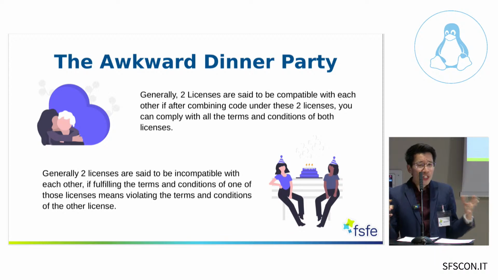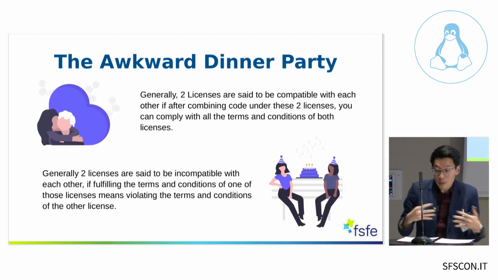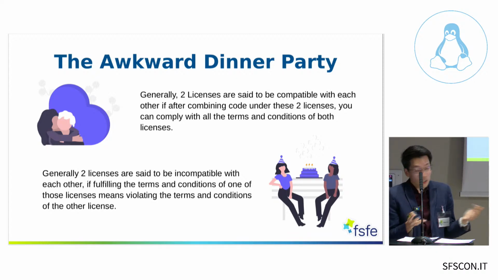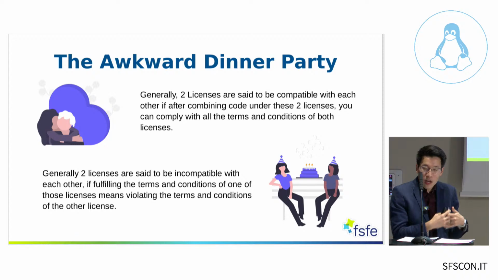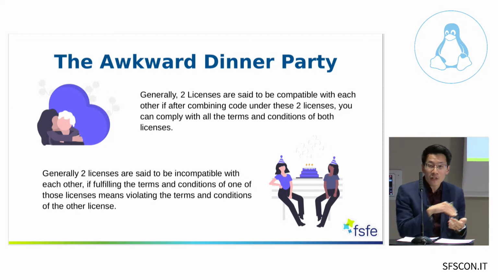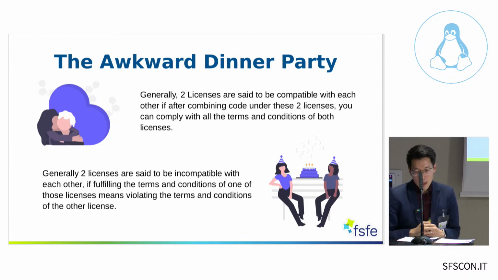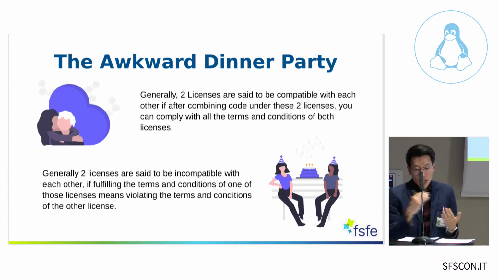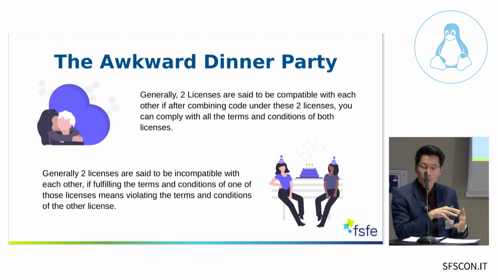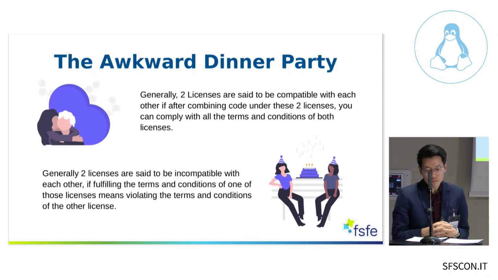So, in a situation where two licenses conflict with one another, and these conflicts are non-negotiable, we would say they are incompatible licenses. In other words, it is impossible to combine the code of these two licenses together while still complying with all the obligations present in each. Therefore, when you are reusing code in your project, it's important to keep in mind that you need to ensure that any third-party code that you incorporate is compatible with the license that you've chosen for your project.